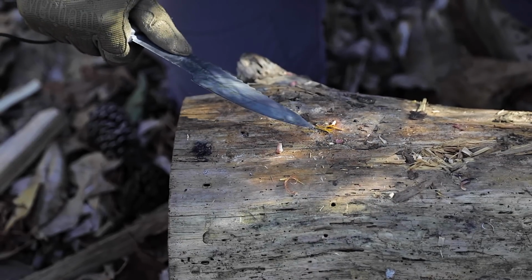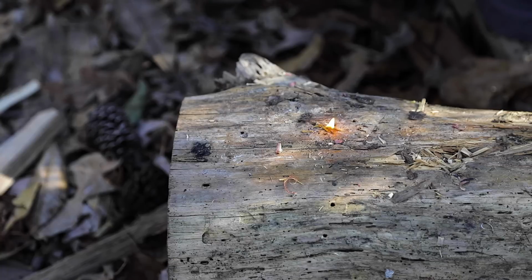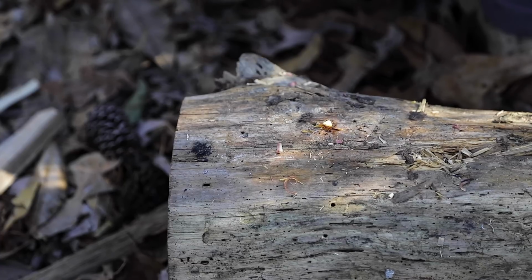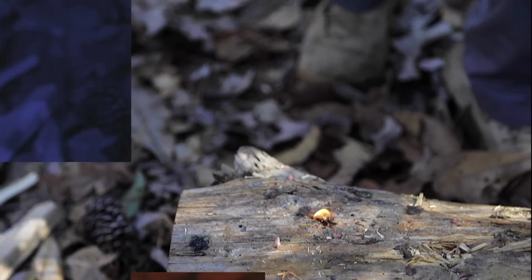There you go. Pine pitch smells so good, but you can see there, very, very flammable. So that stuff right there is rock solid trying to chop that up.